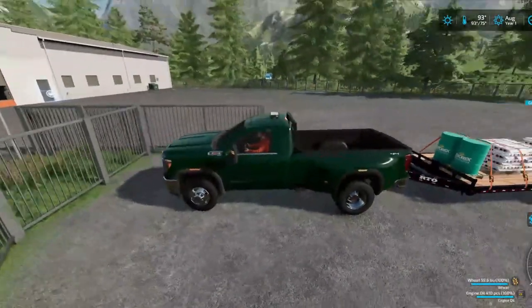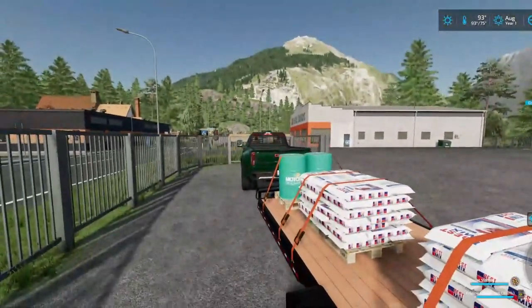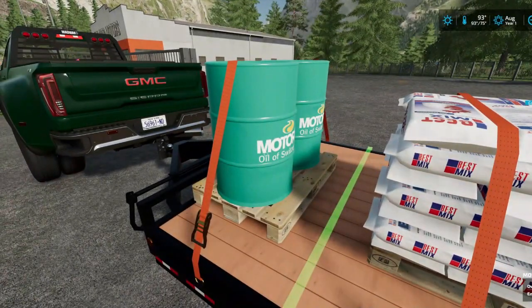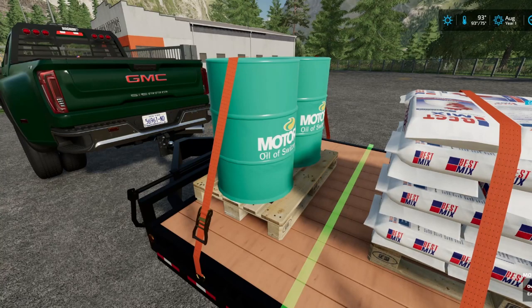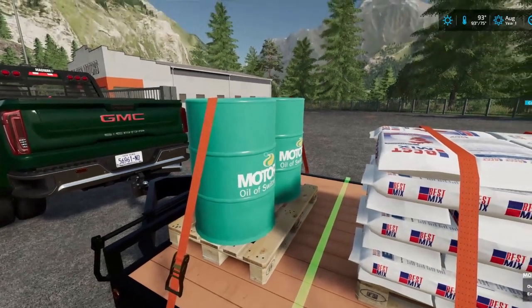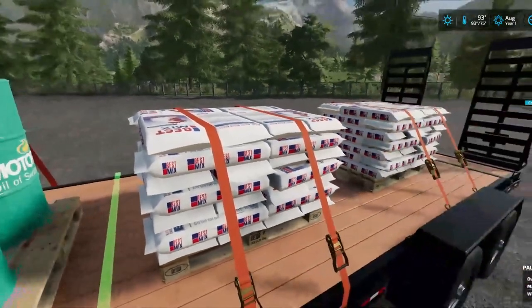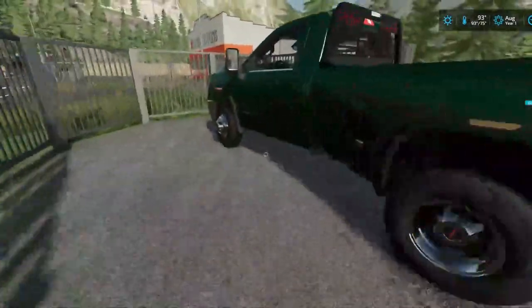So, before we get into buying any of our other equipment, by the way, there is a new, or relatively new, mod that I think I've talked about previously, where you have a certain amount of oil and it lets you drive for, say, 4 hours in game time. These containers will actually allow you to do something like an oil change. And these 2 pallets, because we're getting ready for getting chickens, are the chicken feed.